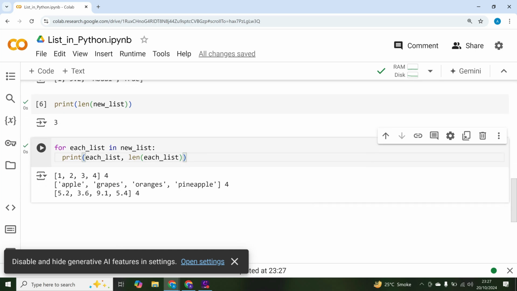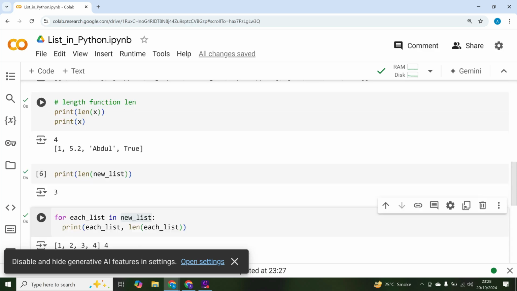So what I did here is that I called each list present inside the new list that we created before, and I printed that, and I also measured the length of each one of them. Now, I just created an example where each list has a length of 4, but that's not a rule. A list of lists can vary in length as well.